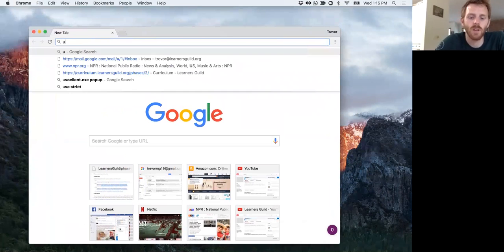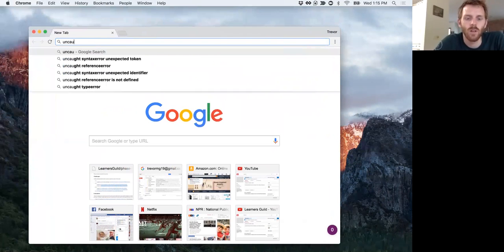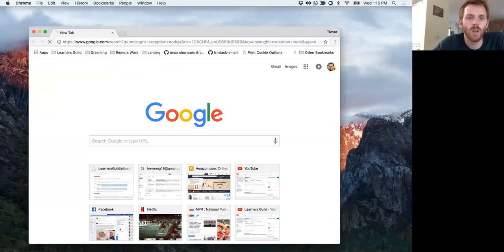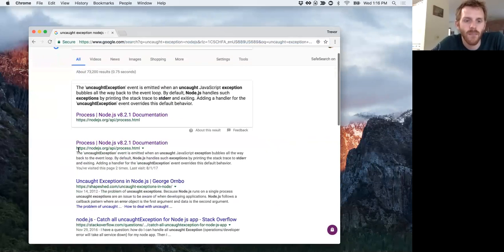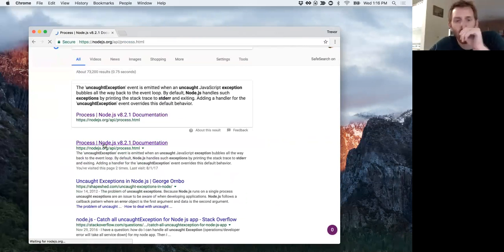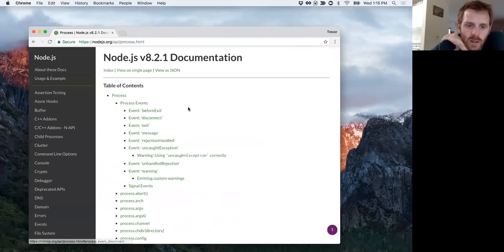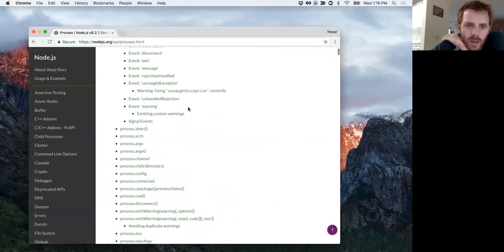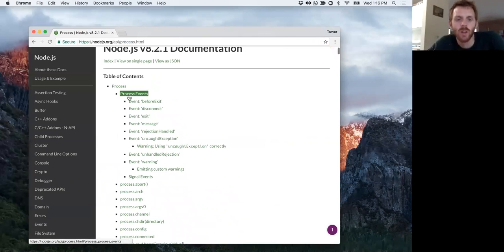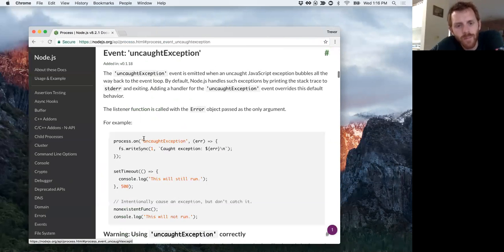So what's going to happen is uncaught exception. So the node process is an event emitter. So there's all these different events that get fired, and uncaught exception is one of them.